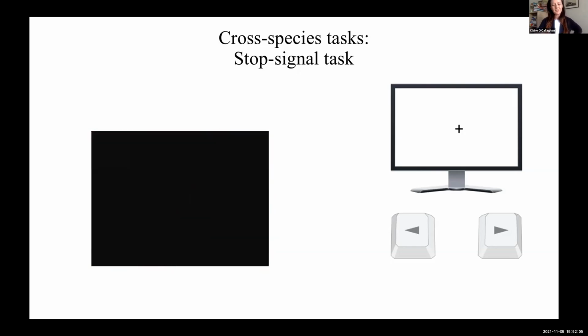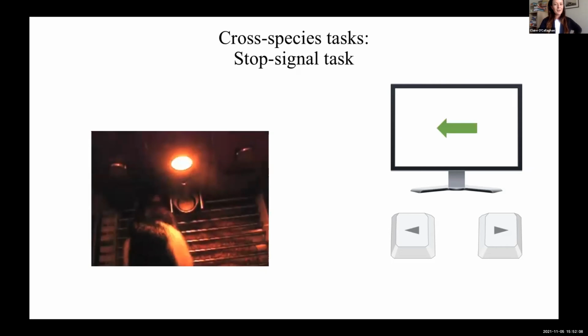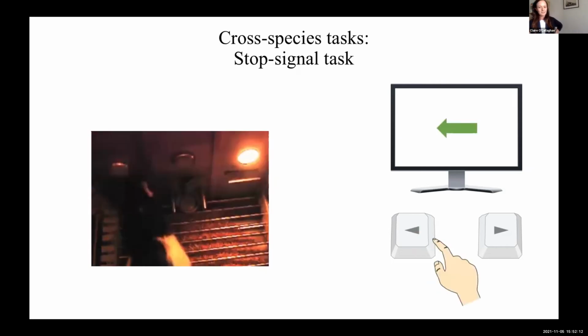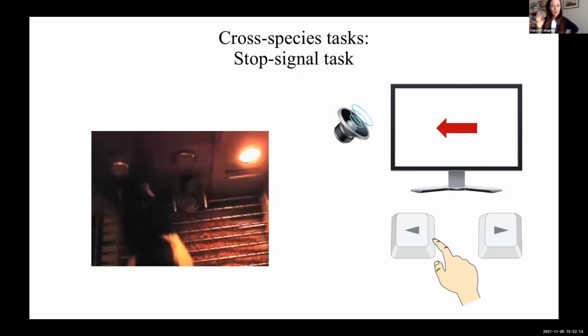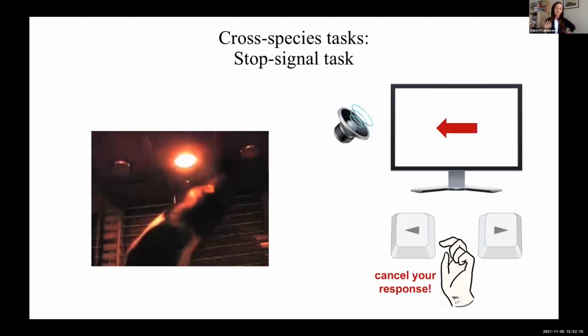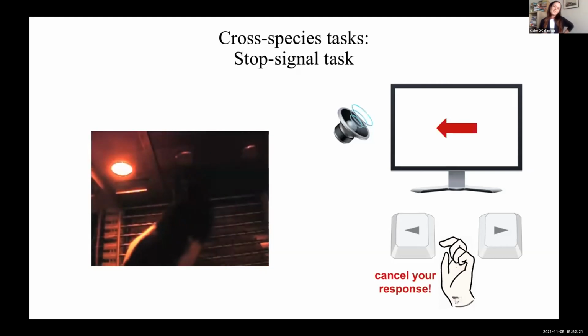It essentially involves asking people to stare at a long string of arrows, and they have to make a response indicating whether the arrow is left or right. And every now and then, a tone will come on that tells them that they need to cancel their response. So they need to stop responding. So essentially, this task gets at the idea of inhibiting a response that's no longer appropriate to a given context. Now, this might be operationalized in a reasonably simplistic way in this task so that a mouse and a human can do it, but it's actually quite a fundamental behavior.